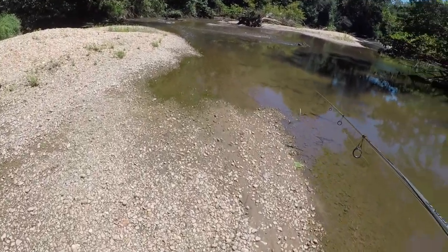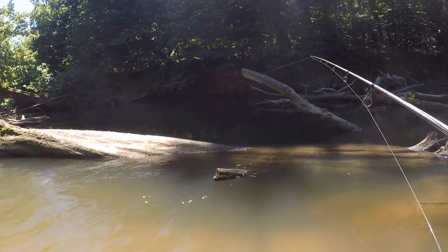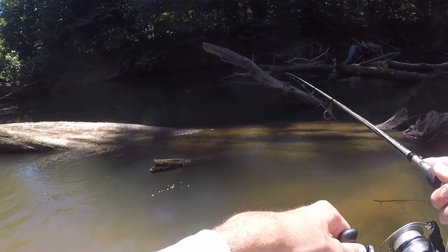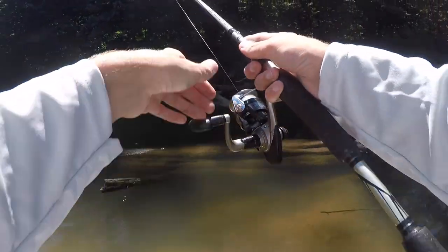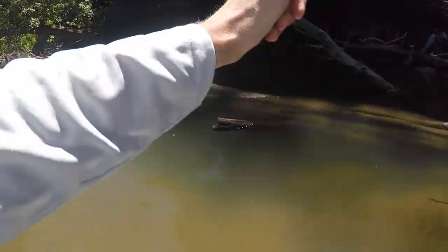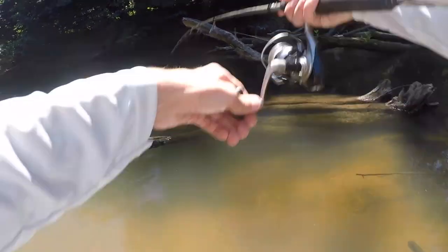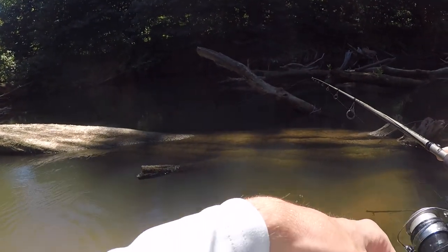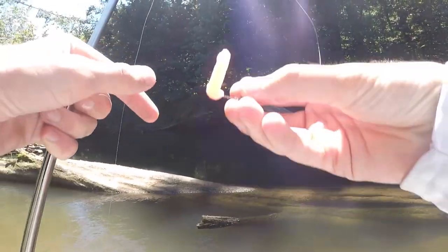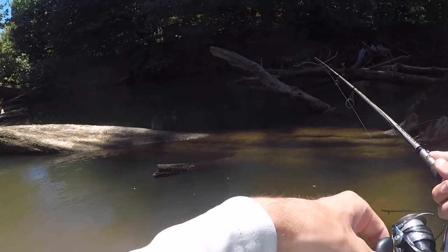Should be able to catch a couple more of our little friends. There we go — fish on! Oh, he came off. Oh my god, another one! It's three fish — they're pretty small smallmouth. What I'm doing here is targeting a slow moving pool, which is what you always want, but it's in the shade, it's deeper, and I'm casting downstream and working the bait back so the water works the bait a little bit.